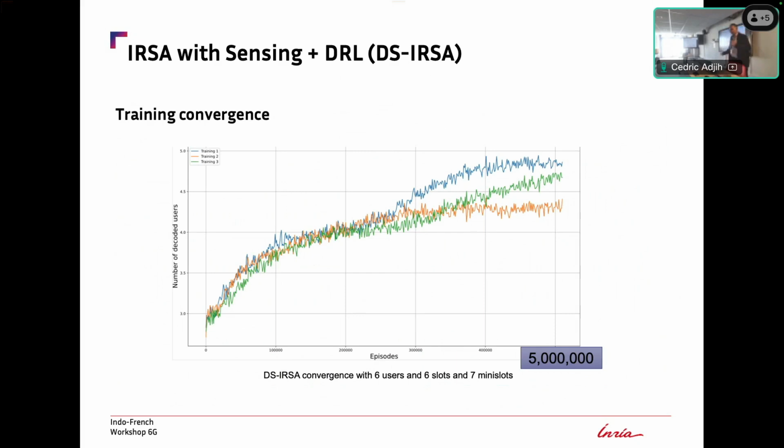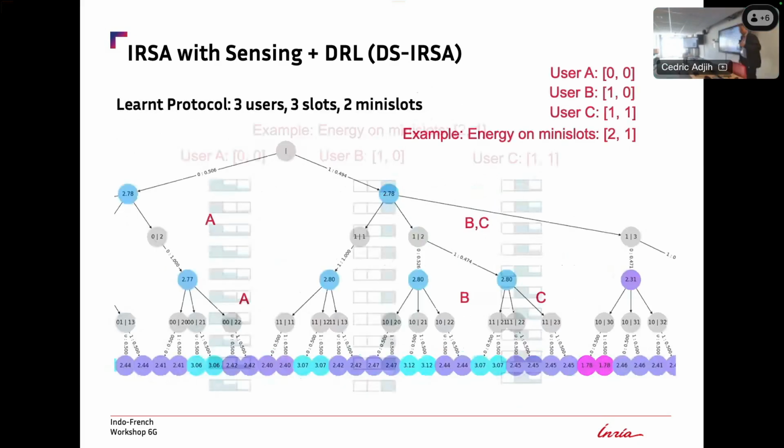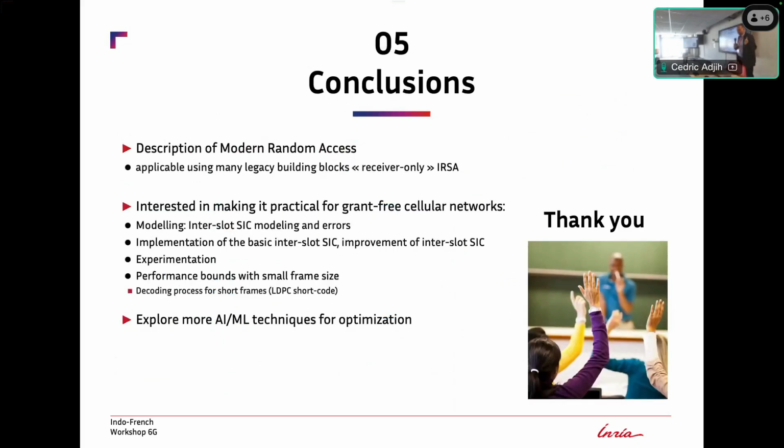So I think at least this technique is a good benchmark for doing sophisticated protocols, and actually protocols on how to interact, which decisions we can take to interact using the past observability of events. And I will conclude by this. So, okay, this is an overview of modern random access, and the work is twofold, trying to make it practical, trying to compute the actual performance, trying to improve, or even when you have small size, the density evolution doesn't give you results. Maybe we need to go back to the LDPC short code director.